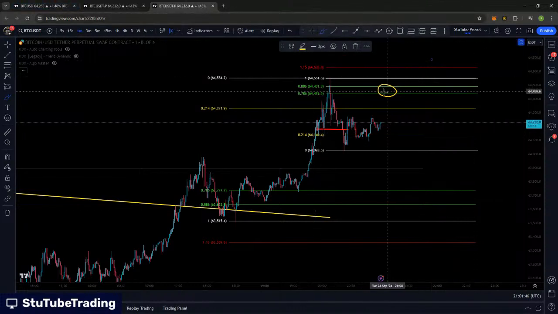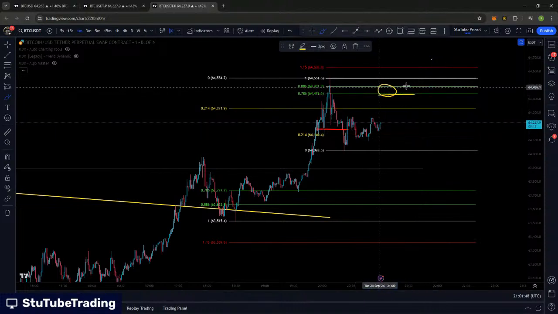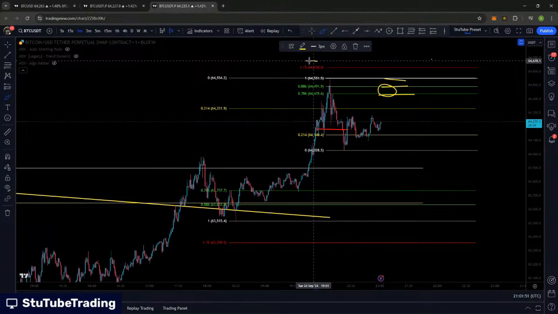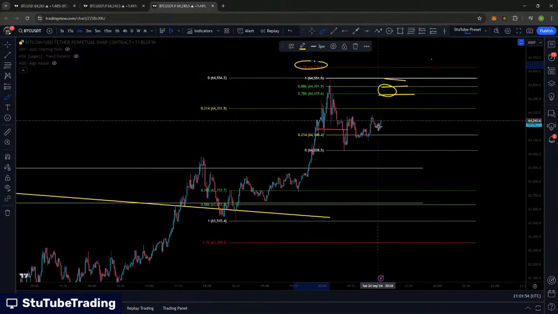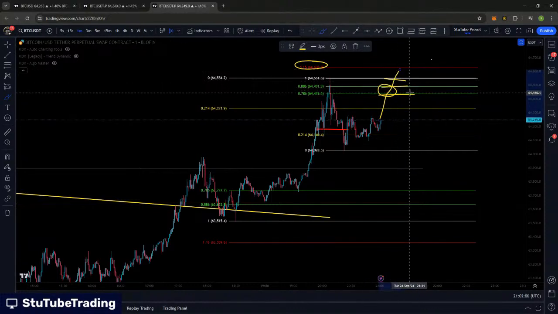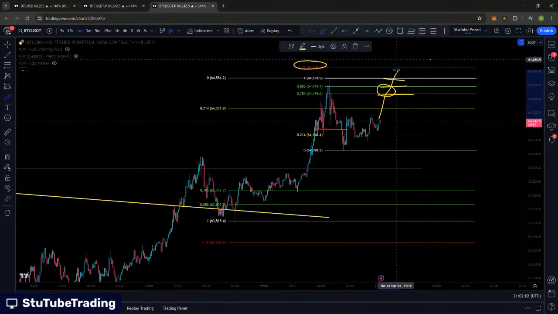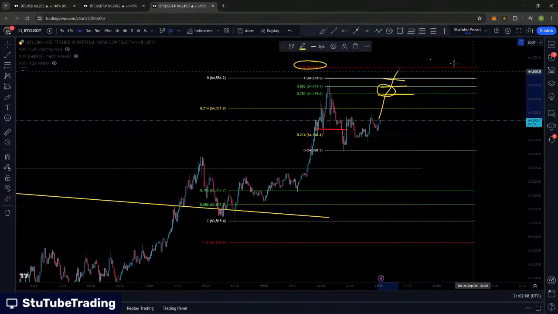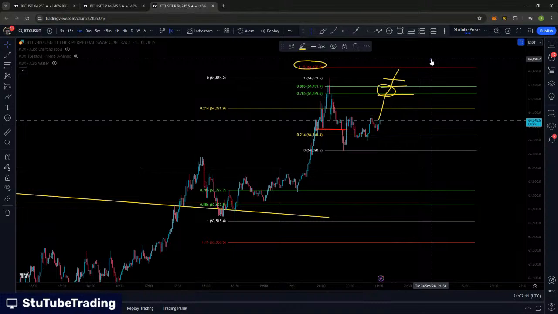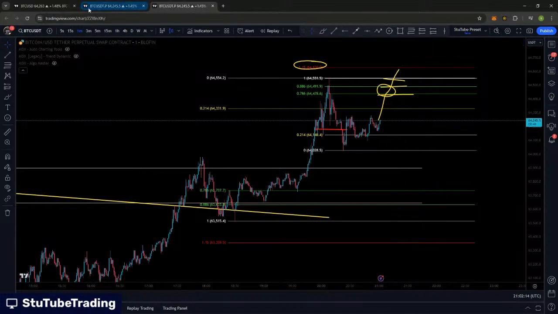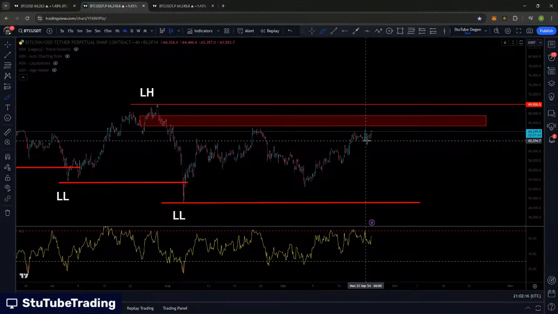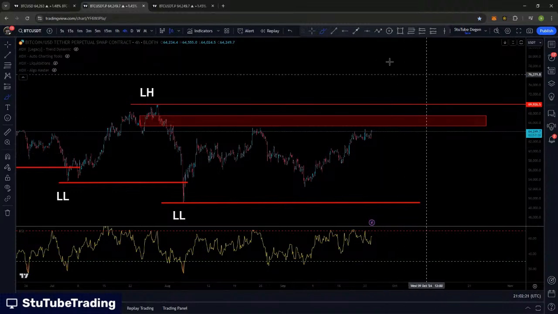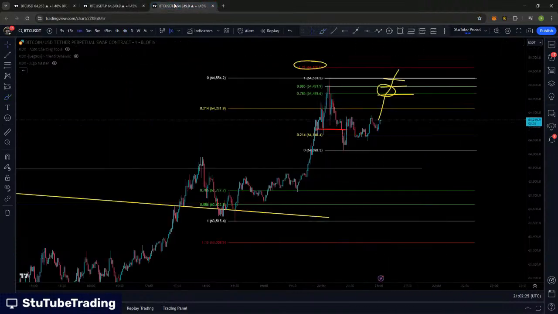Like I was talking about, I always like to ladder into positions just to help my average entry, right? Because my invalidation is going to be just above my 115, in which case, if I end up grabbing all of these orders, my average entry will be somewhere around the 886. And if we end up getting stopped out from there, then my long just takes over. This is just going to be a hedge position more than anything. Because like I said, on the 4 hour, we are getting to potential resistance. I personally think we're going to go a little bit higher, but I just want to protect myself if we do take that plunge, because if that happens, then I'll be happy that I entered this.